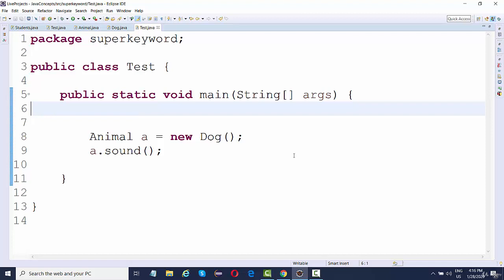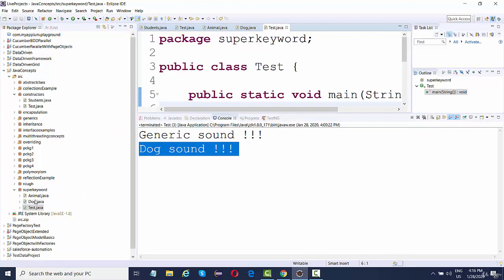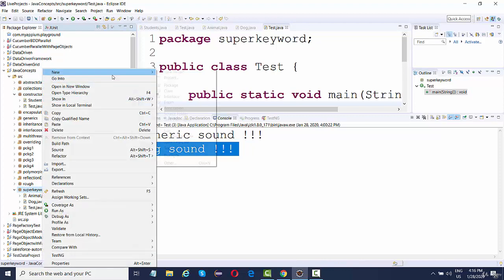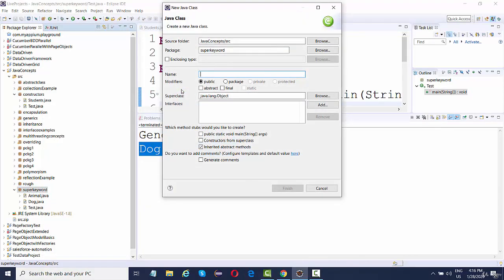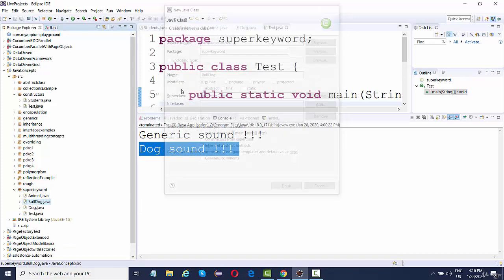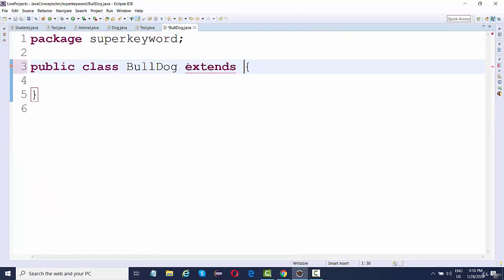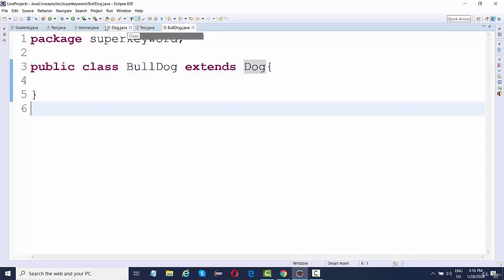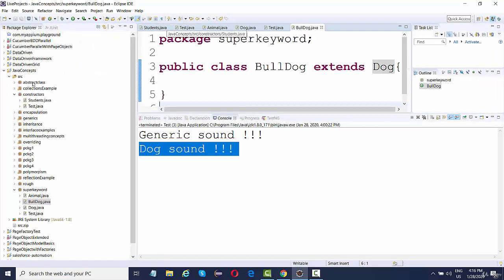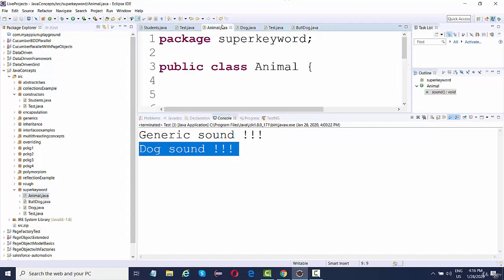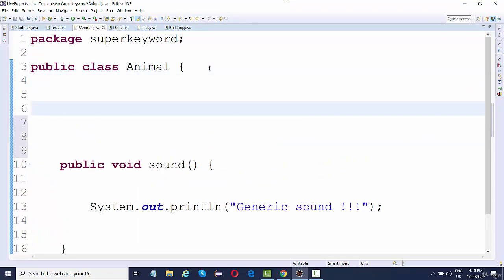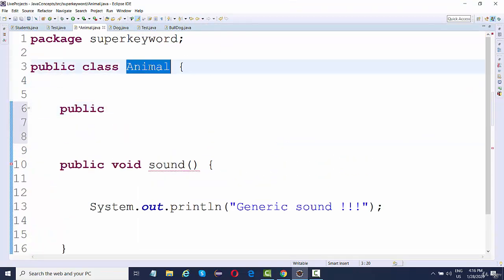Now another example. Let's say we were discussing constructor chaining in our last example. So I'm gonna create one more class over here and name it, let's say, Bulldog. Bulldog will have a parent class, that is the Dog class, right? The experiment that we're gonna do over here is, in all these three classes, let's create constructors. So let's overload this constructor.